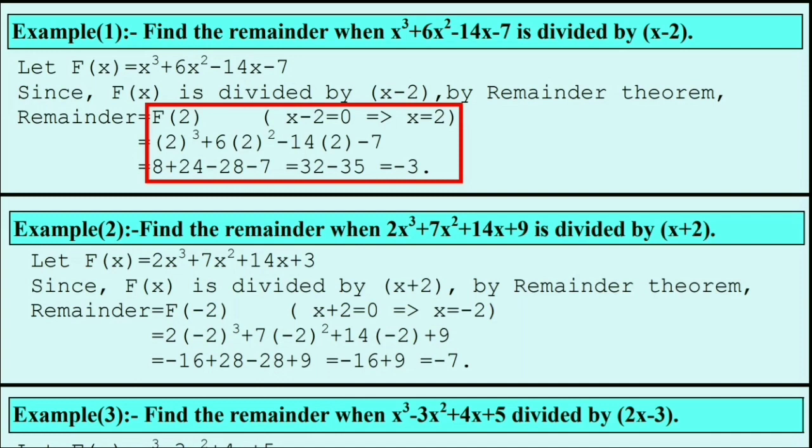Hence we find, to make x minus 2 zero, x is to be replaced with 2 in the whole relation or equation, and that is being done and shown here. You can observe here in the red box, all the x are replaced with 2. Sorry, here there is no equation. The theorem says that remainder obtained is f(2) if the given polynomial is divided by x minus 2. So in that polynomial, we replace each x with 2 and simplify the expression, and then we get the remainder minus 3.